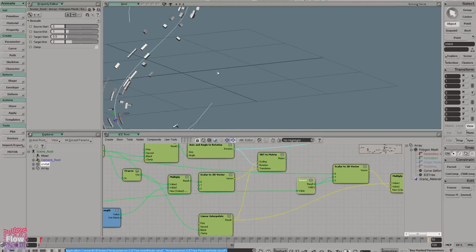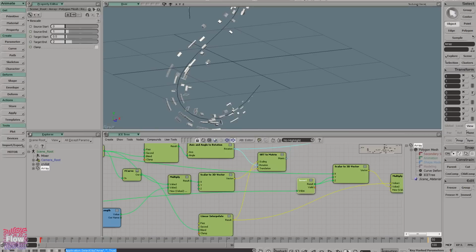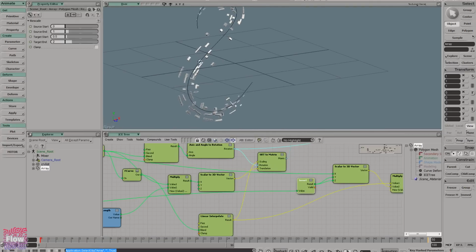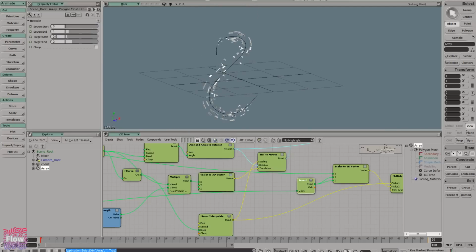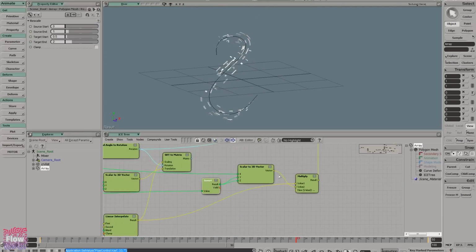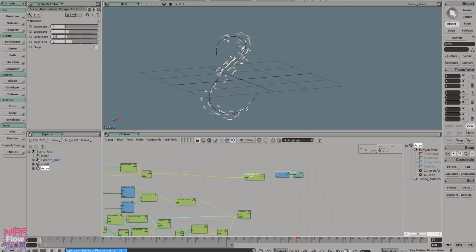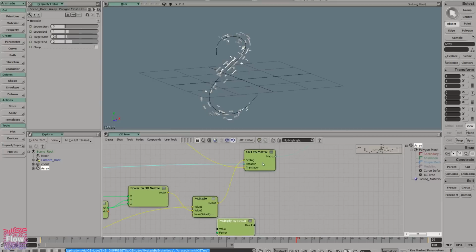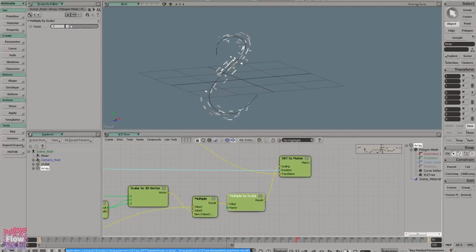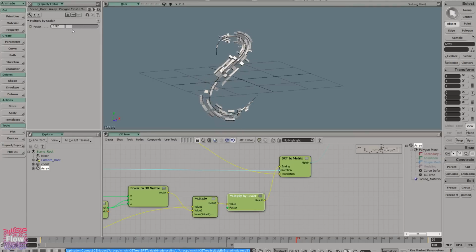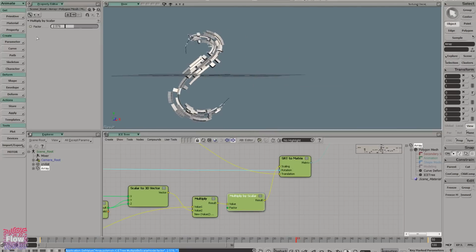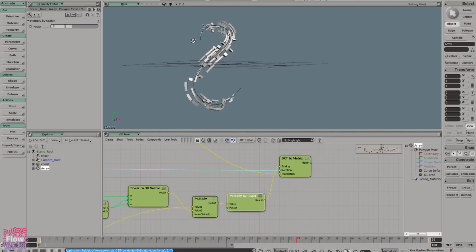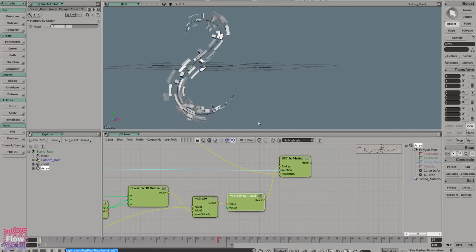Right, so now you can see that I have some pieces that are shorter and fatter, and others that are longer and more slim than the others. And so it goes like that. I can scale them, all of them, a little bit, right? I can just put here a multiply by scalar, and I can scale. If I think they are not occupying enough space, I can always do this, right? So let's say that I want them to be sort of like this, right? Let's say 2 times, it's enough. Great. So this is it.